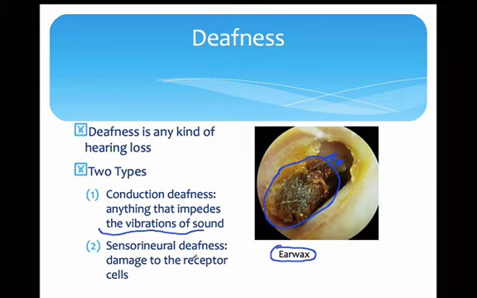In the other form of deafness, you're actually losing those receptor cells. They're getting torn out, and that's definitely going to be permanent. A hearing aid will often help you hear. It doesn't usually help here. You'd have to look at what's called a cochlear implant to do anything with the neural forms of deafness.